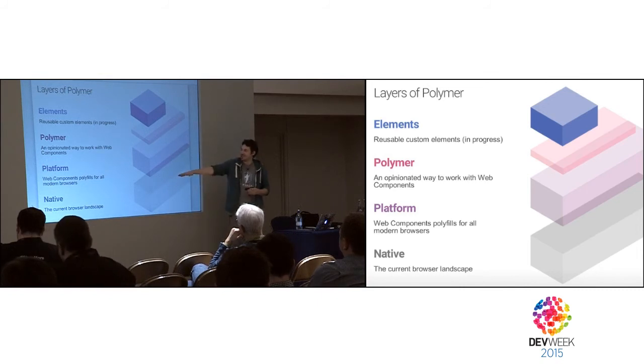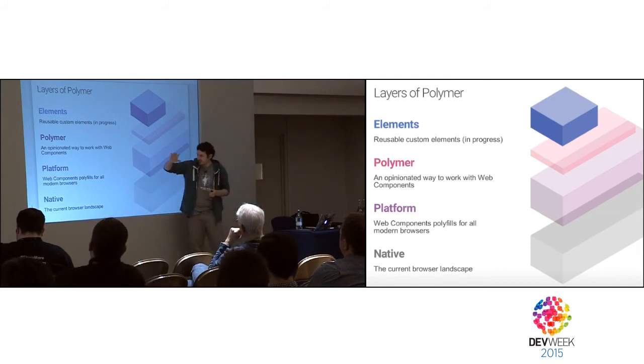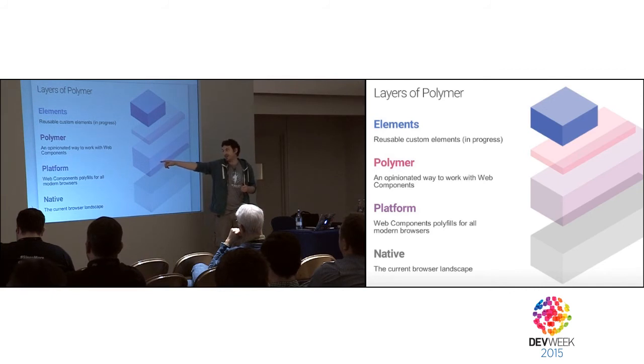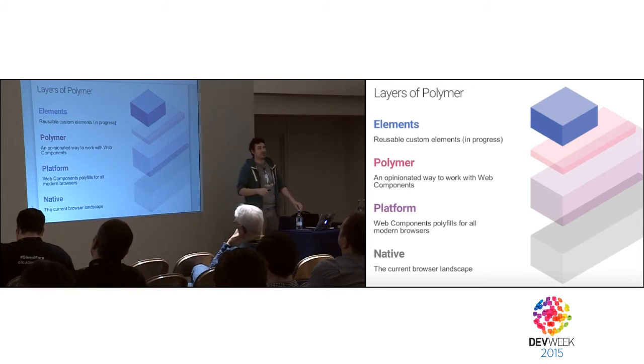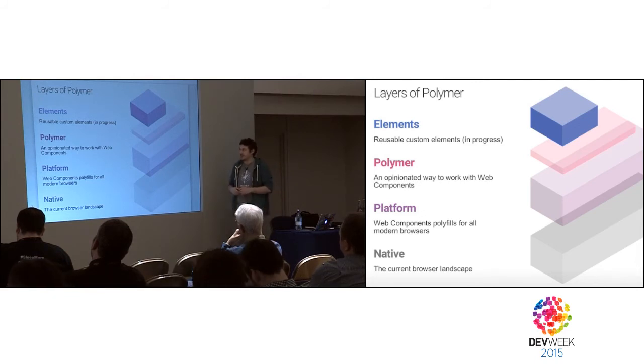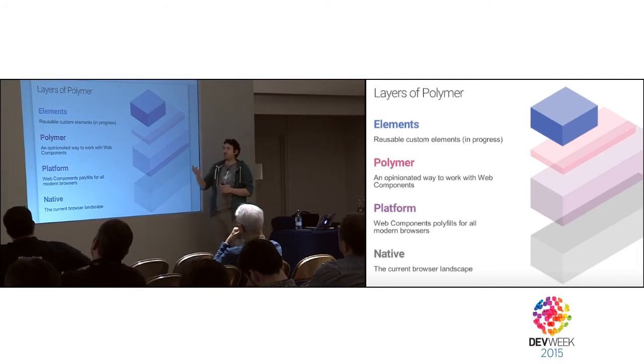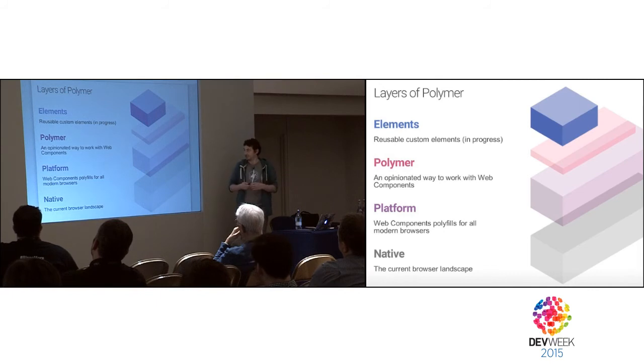So we've got our native support. This is, again, a slide from Eric Barnum's talk. So we've got our native support. We've got platform. Now, platform is now web components.js. I haven't had a chance to update this. So this is called web components.js. It was called platform. And web components.js is a shared polyfill amongst all the browser vendors are contributing to it. It's an open source thing. And then Polymer is built on top of web component standards. And then Polymer also introduces the idea of Polymer elements and a bunch of reusable elements that they've created.